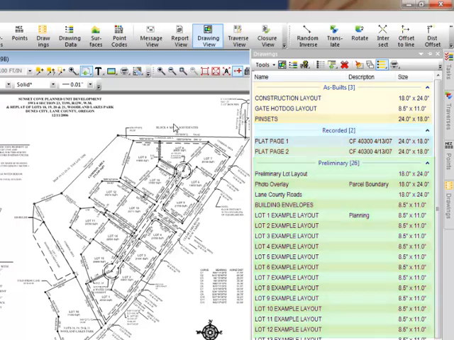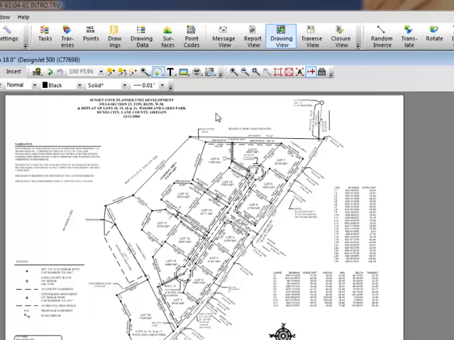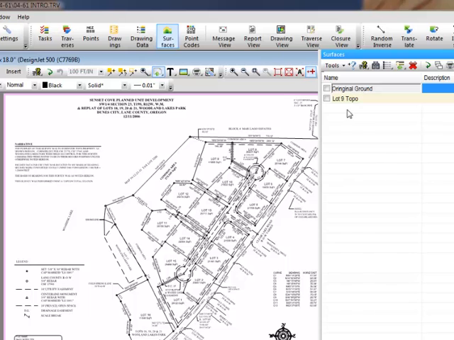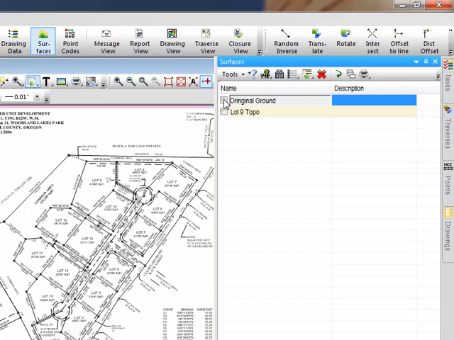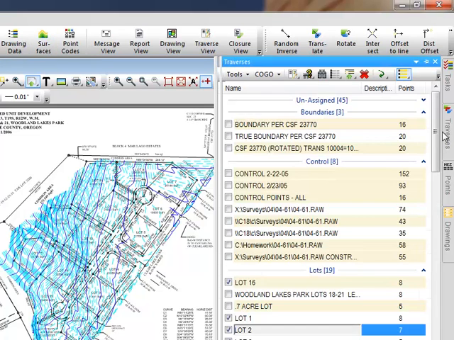Now, let's come back up to the top and use the obvious navigation to add a surface that we recorded in the field. So let's come up here to our surfaces and just left-click that. Traverse PC displays a surface manager for us. And I'm going to click on this box to the left of the surface called Original Ground. And Traverse PC is going to add that surface to the current drawing. We did the same thing with traverses earlier, simply by checking or tagging the traverses we want in the drawing.